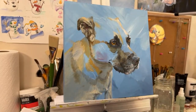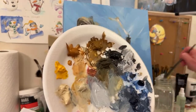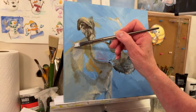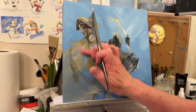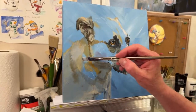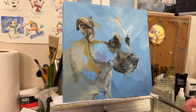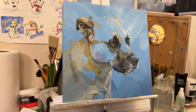I think it'd help if I mix my color a little better there. So I'm sort of glazing when I thin it out so much. I grab a little water. Or when I smear it with my finger. I don't know if they'd technically call it glazing, but. I think I need to leave it alone and move on because I just am not happy with it. And then I might come back tomorrow and go, it's fine. And I'm going to do this, and it's going to be too blue. I already know it. It's already popping in my head. You guys. Fix it for me. I think it might be better than I think.